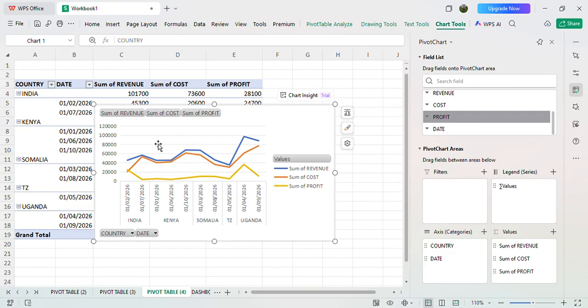So this one is talking about revenue, cost, and profit. So add the title. I can decide to choose any kind of the chart I want, but because of time, let me add the title. So chart title is this one.